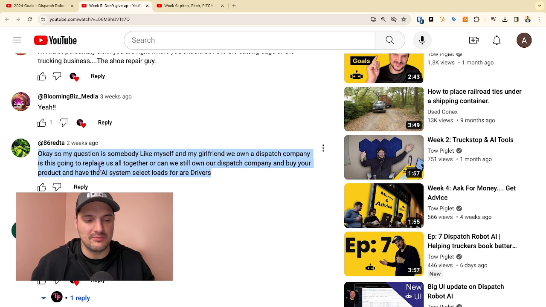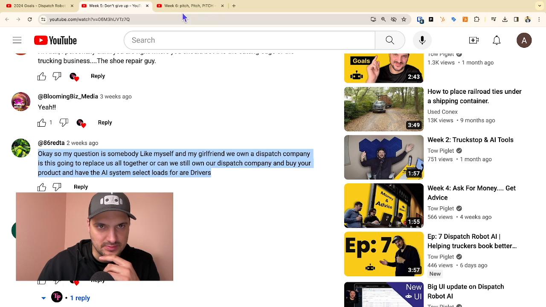The work is going to be more or less coordinating with drivers, making sure they're showing up on time, appointment schedules, signing paperwork. A lot of paperwork still needs to be signed manually and then sent back. So there's still going to be some work. It's more of an assistant role versus an active dispatch role, manually scrolling through the load board. So that's the response there.